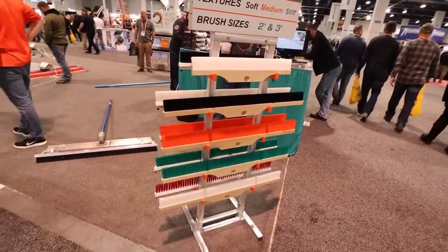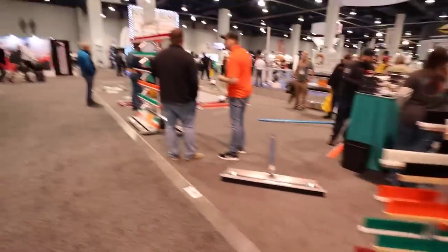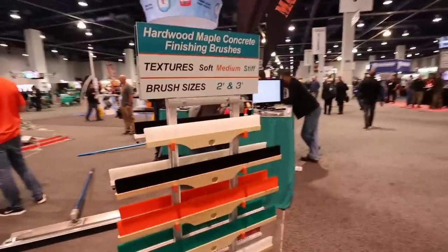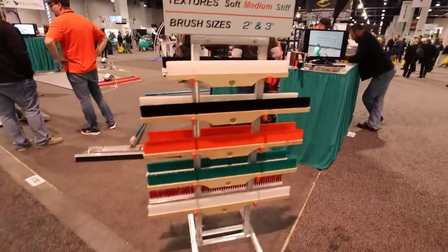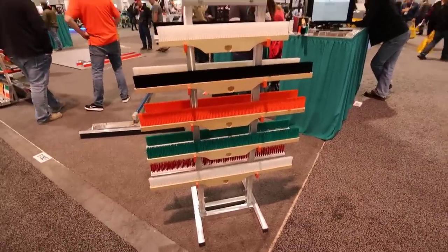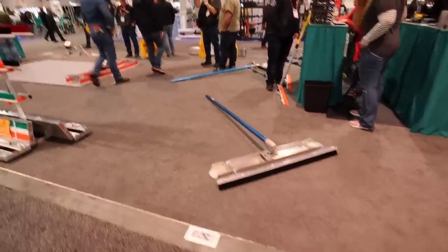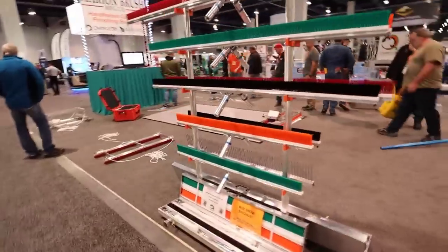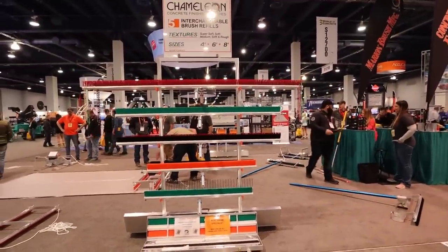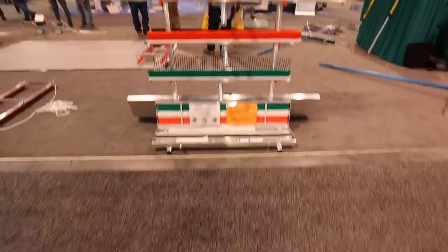Hey guys, so these are pretty cool. These are aluminum backed and hardwood maple backed concrete finishing brooms. Over here are the aluminum ones, and these are the maple concrete finishing brushes. So they have different textures or different colors. They got from really soft bristle to a harder bristle, depending on what kind of finish you want on the concrete. And then they can mount these to different tools, so you can use them as you're finishing your concrete. You can see they come in all kinds of different 4 foot, 6 foot, 8 foot wide for any type of finish you're trying to do. And then they have their own cases you can put them in also, right there.